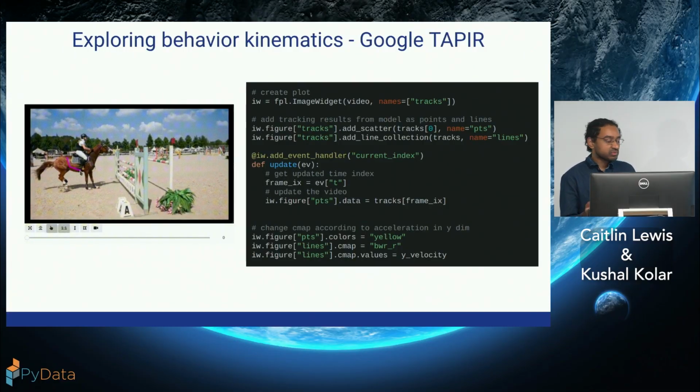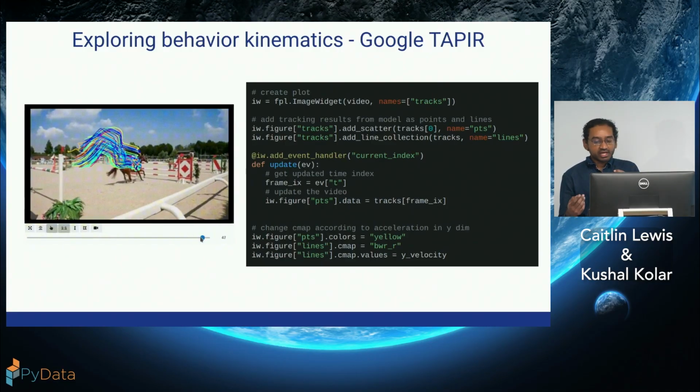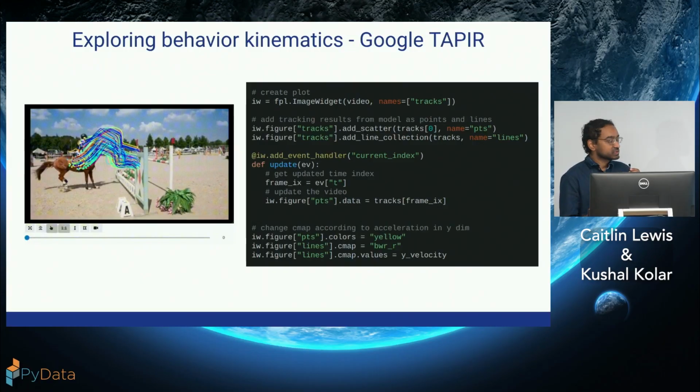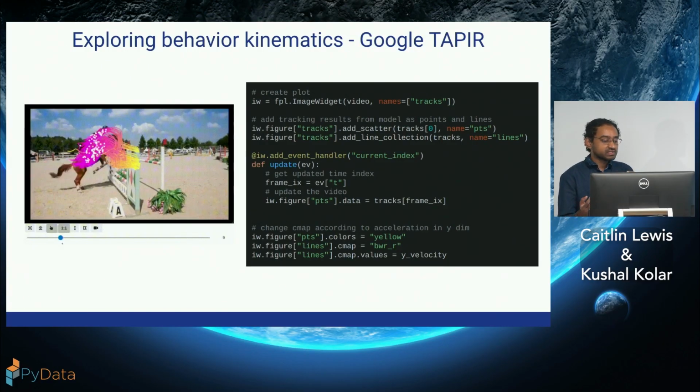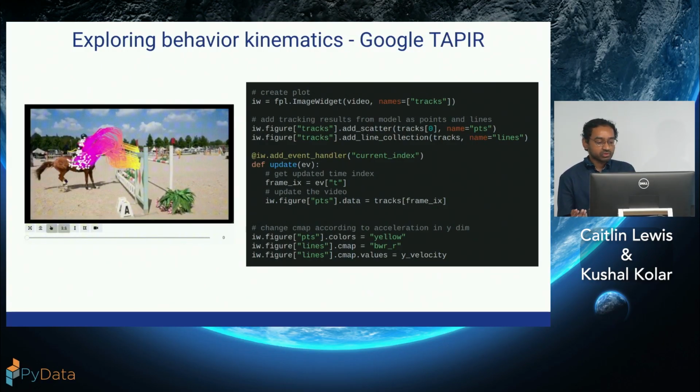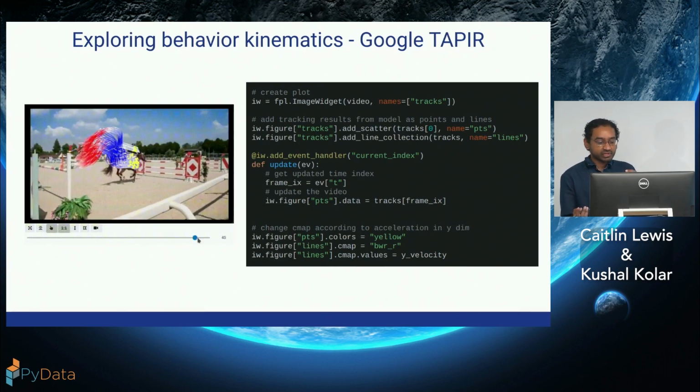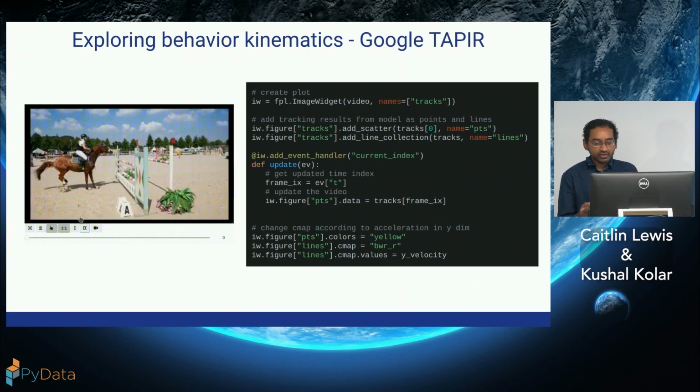And fastplotlib lets you visualize videos and things in sync with videos, such as your tracking points or your trajectories, very easily. So you can use this ND widget to look at your video, and then you can also simultaneously add trajectories on it and very easily change what the colors represent, such as velocity or acceleration, or they could be other scientifically relevant features.